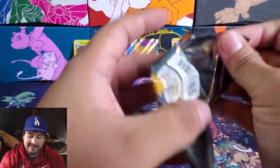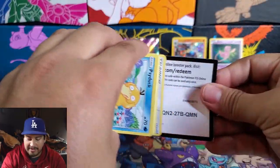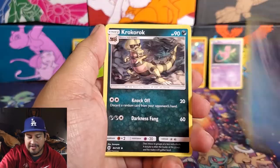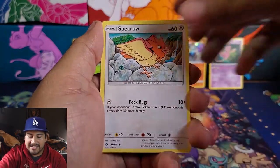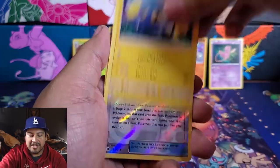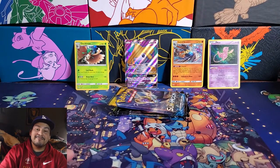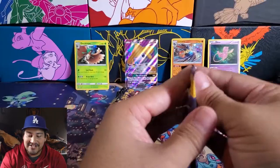Next, Sun and Moon. Come on, give me the Umbreon. I like to pull one of those. One, two, three, four. Starting off with a Steel. Breon, Croc-Rock, we have an XP Share, Psyduck, Spearow, Rivadrotini, Cutiefly, Chinchou, Rare Candy Reverse, and a Cloyster. Wow, the hits in this box are not coming. There are no hits so far. Just the Mew.